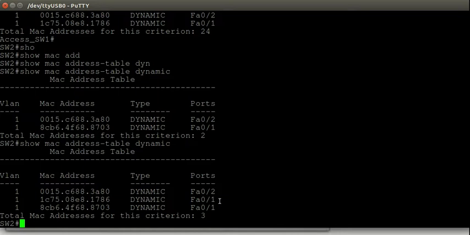So switch 2 knows that to reach my laptop, it can use port FastEthernet 0/1, and that to reach PC2, it can use port FastEthernet 0/2. Let me draw this out very quickly: here's my laptop connected to switch 1, which connects to switch 2, which connects to PC2.